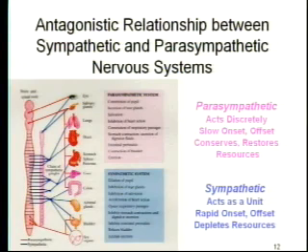Notice that the sympathetic and the parasympathetic nervous systems act in opposite ways on each of these organs and tissues. When the sympathetic nervous system is activated, your pupil dilates. When you're afraid, your pupils dilate. The parasympathetic nervous system constricts the pupil. When the sympathetic nervous system is active, you're emotionally aroused, you tend not to tear too much, you get a dry mouth, you're not salivating. When the parasympathetic nervous system kicks in, you get secretion from the tear glands, you get salivation, all of this kind of stuff.